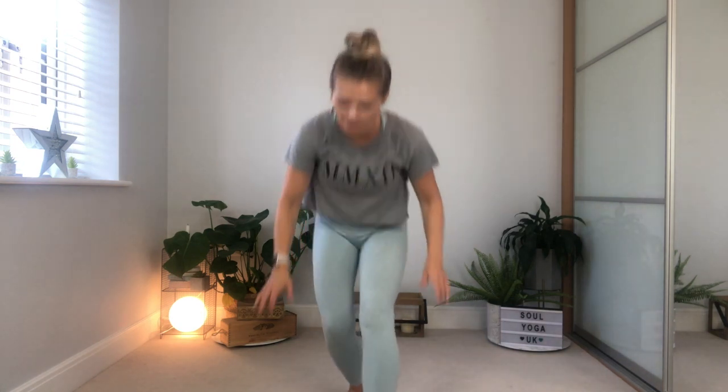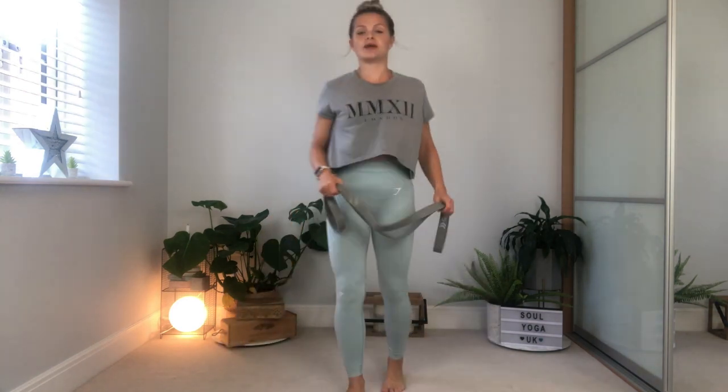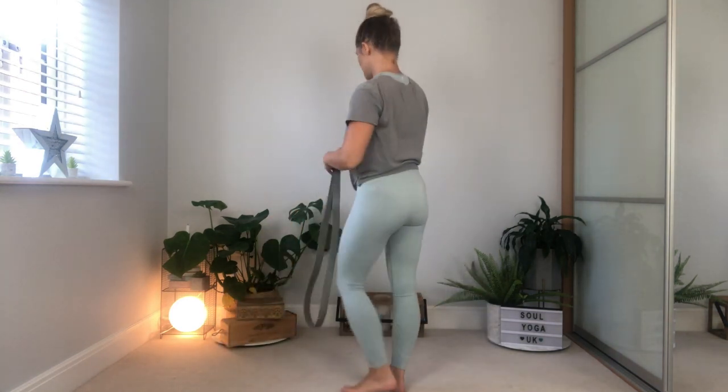Take a breath, reach the arms really far out to the sides. And lower them down. Link your inhale with the lifting up, and your exhale as you move down. We're going to do one more. And lower. So now you're going to take hold of that resistance band. We are going to continue to do a tiny bit of stretching to begin with.